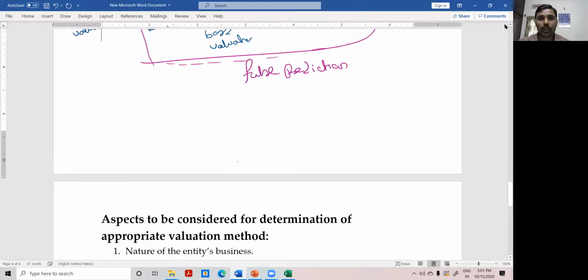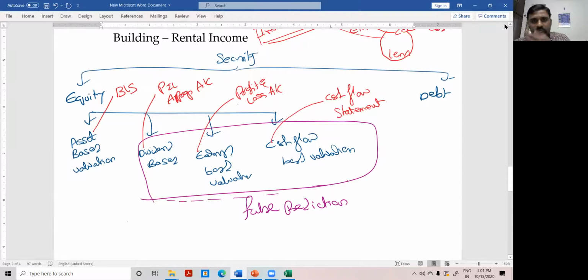Next, the point is stage of the business, stage of development. If you are in the initial stages, you are not even earning any net profits, then cash flow based valuation may be possible. I'm not saying that it is correct. What I am saying is it is possible because I have not even started generating earnings, like startup companies. In that case, there are no earnings. If there are no earnings, obviously the dividend will not be there. So therefore, a cash flow based model may be appropriate for a startup entity.